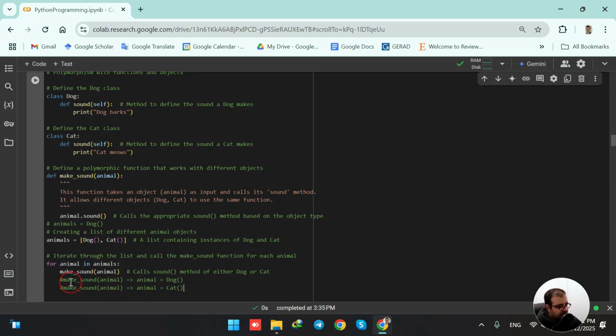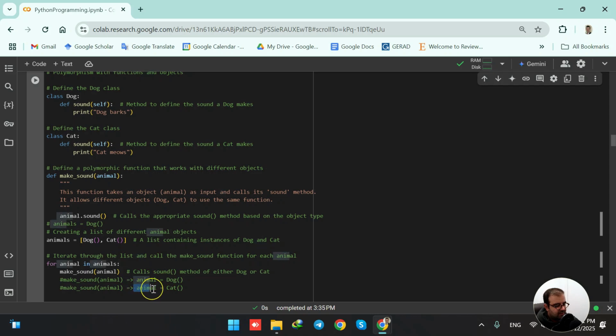Okay, so we are iterating through this list. It has two elements. In the first iteration, we call the make sound function with the animal object, and the animal object in the first iteration is declared to be an object of the dog class.